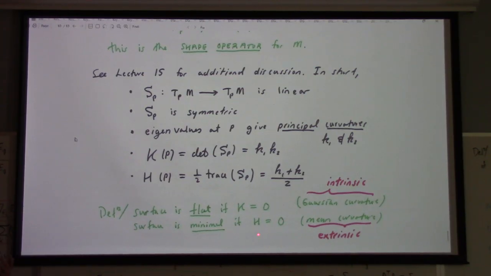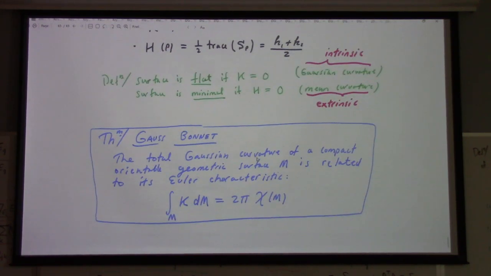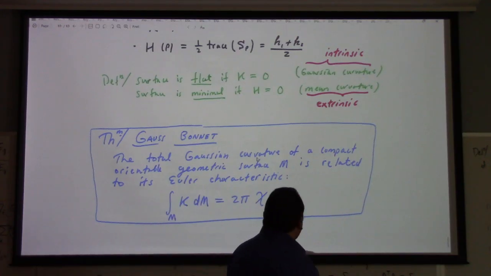That has to do with soap bubbles and variational problems and so forth, but I say this is an extrinsic property because the Gaussian curvature actually is not due to the way this surface is embedded in space. It is a property of the intrinsic geometry of the space itself, whereas the trace, the mean curvature, is part of the extrinsic geometry.